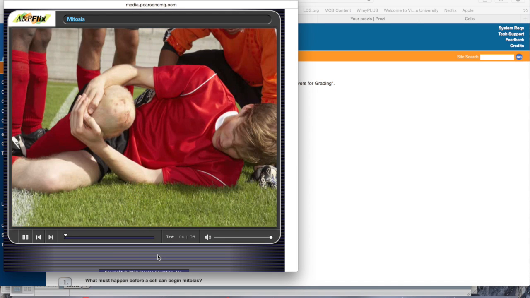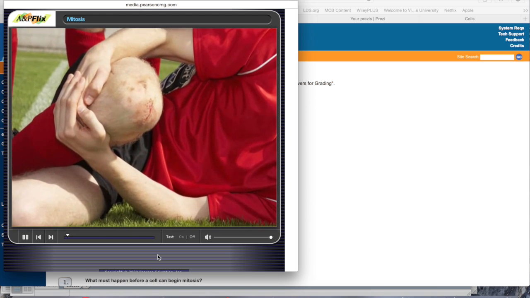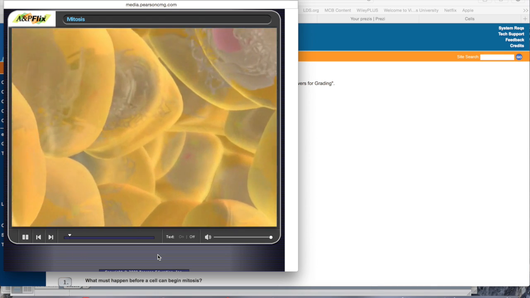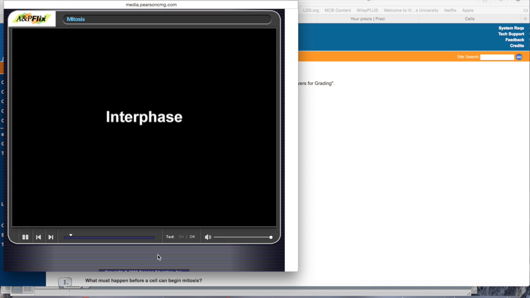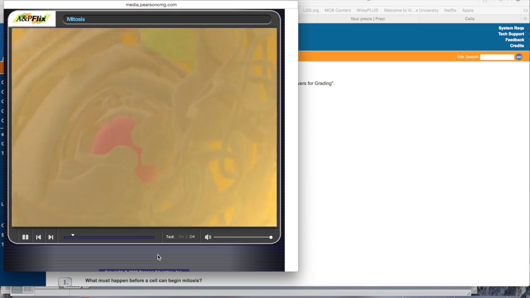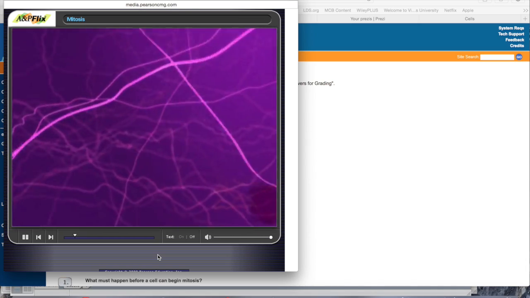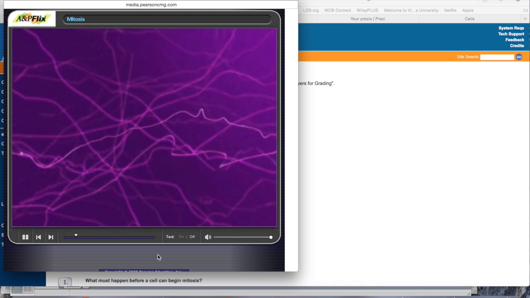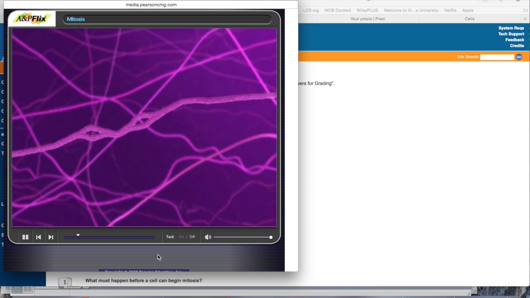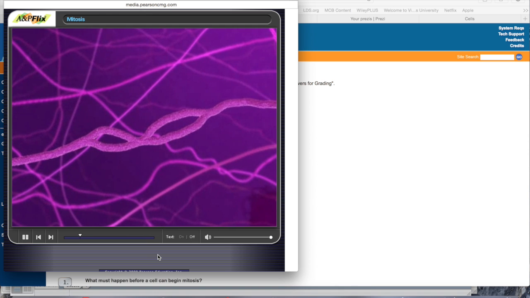This soccer player's knee will be as good as new in a few weeks, thanks to mitosis, a type of cell division that generates new cells for growth and repair. Let's move into a cell to witness the events of mitosis. Before a cell can divide, it must first duplicate the chromosomes stored in its nucleus. During chromosome duplication, several bubbles open up along the chromosome. Each bubble grows until it merges with an adjacent bubble.